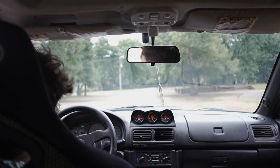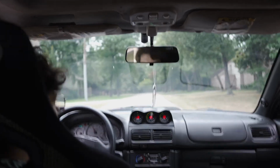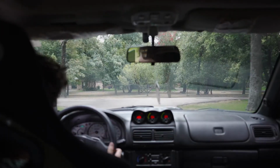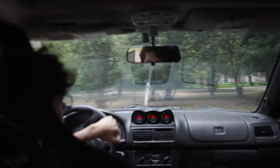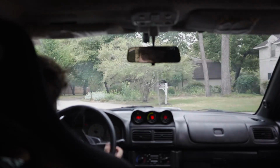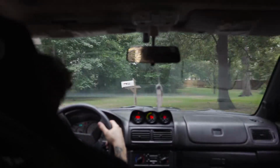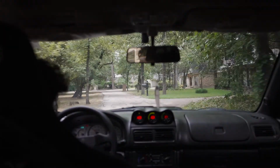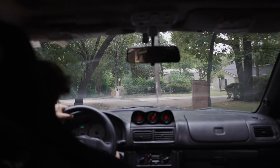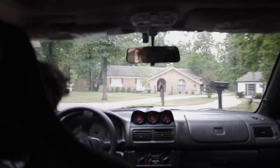All right, so far the fans are doing just fine. But then again, today isn't really that hot of a day. It's maybe 82 degrees outside ambient temperature, so it's doing just fine for now. When I was having the issues was anything above, I want to say, maybe 88 degrees, when it was really sunny outside. That's when I would have those overheating issues where the temperature would start creeping up. But right now it's doing perfectly fine. I just let it sit for a little bit at a light, and it got up to 207 and dropped back down like it should normally.